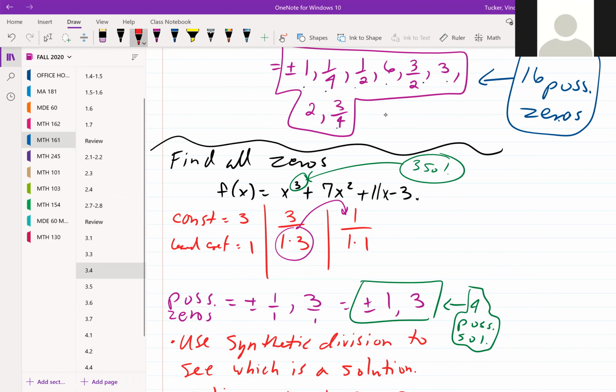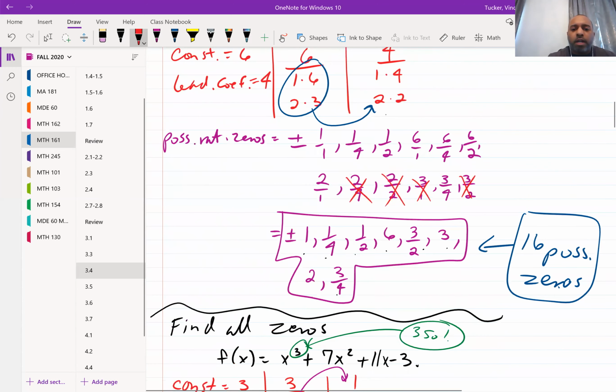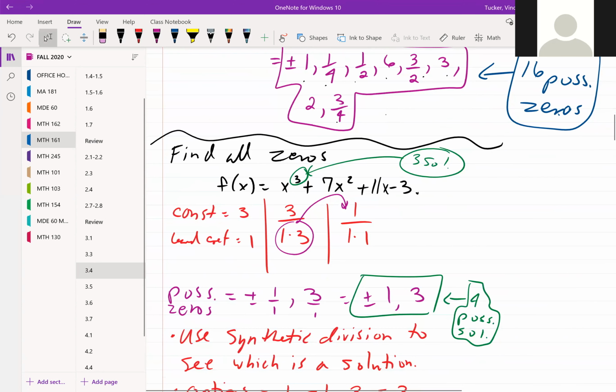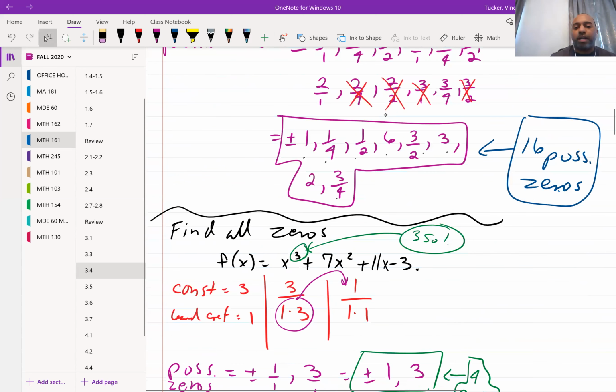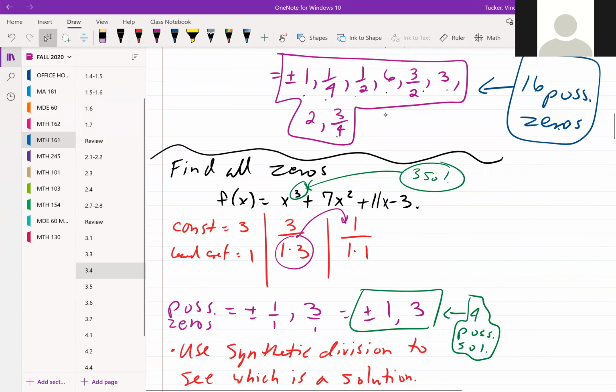Professor Tucker, for this one, we don't have to do the constant, right? We don't have to do the constant 3 over, oh no, because we already did it, right? Yeah, we did do it. You just skipped a couple steps right there. You skipped the steps, but you just didn't write them. You just made it simpler. It's just that this had less work. Look at these, we had this, and then here, all we have is just the 1 times 3 and 1 times 1. So yeah, it looks shorter, but it's really the same steps. Yeah, this was a lot shorter because of our options.